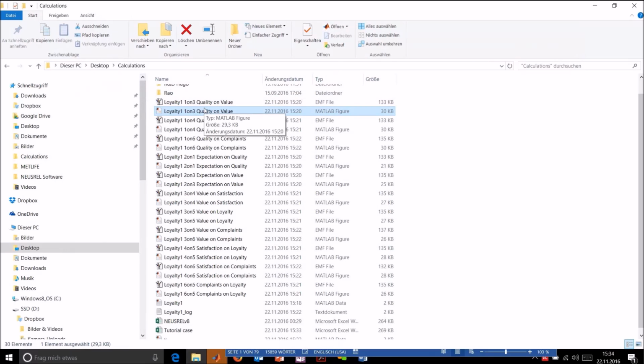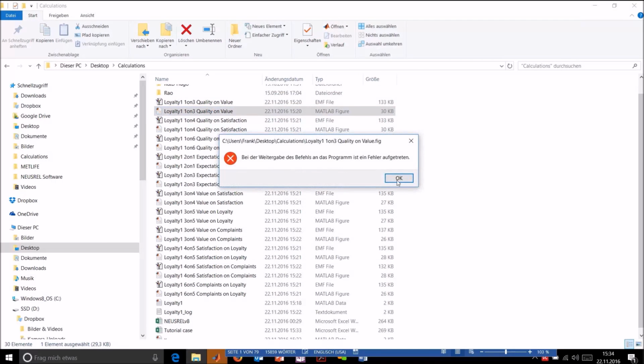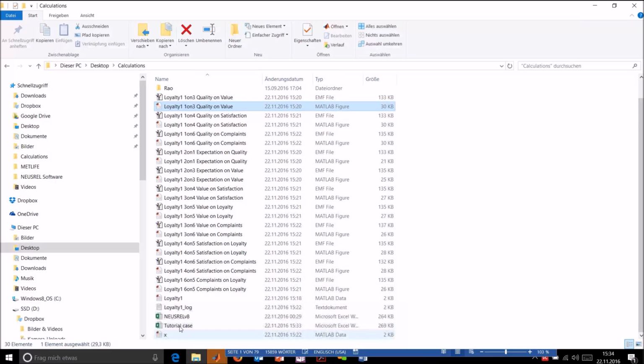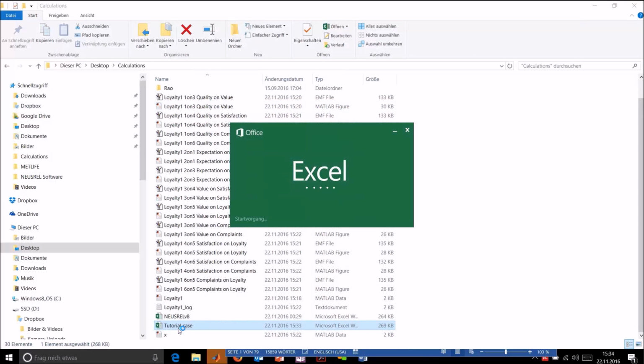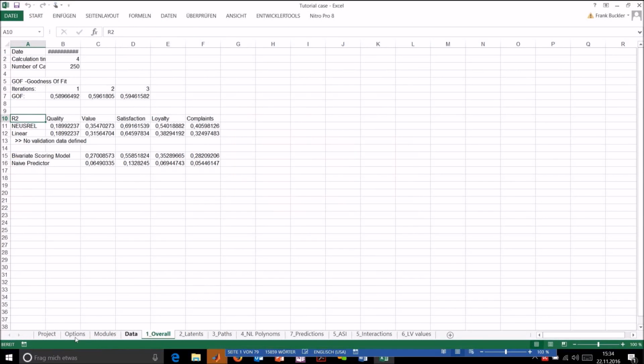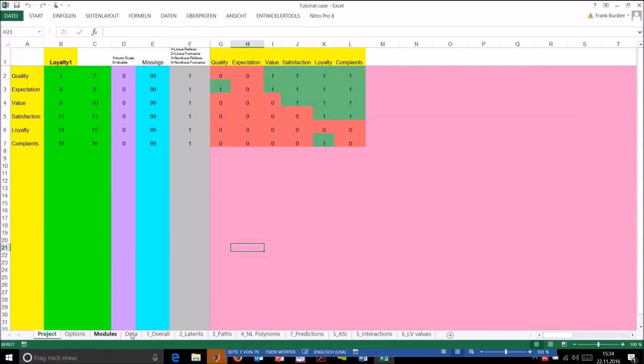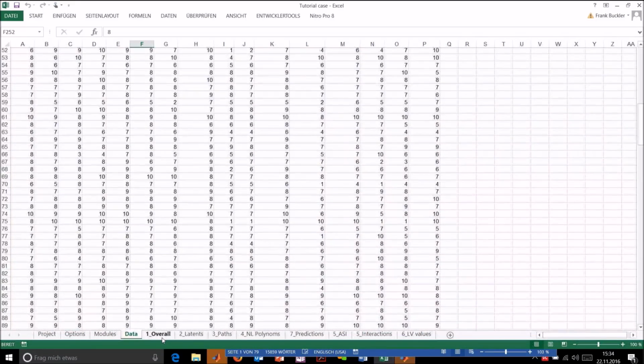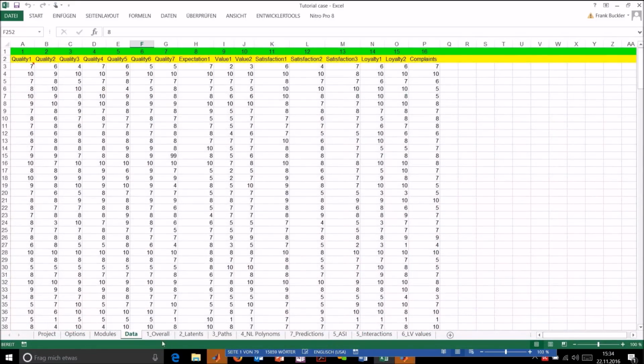This can be used to manipulate the data. So if we open that, I can load this into MATLAB, for instance, and manipulate that. But I'm now interested in looking into our Excel file, where we have all the tabs. We have defined the model, and now we look at the results.